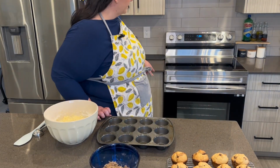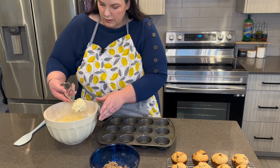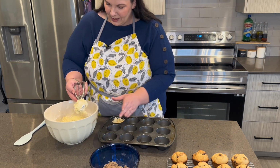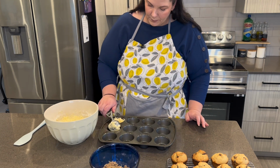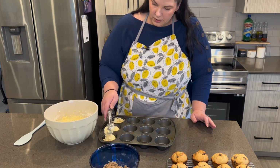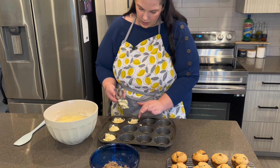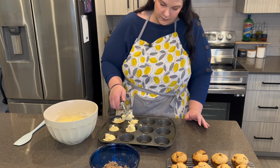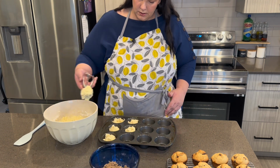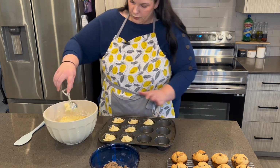Okay, so I'm preheating my oven to 400. In the recipe it says to do 400, and it says to fill the muffin cups 3/4 of the way. That's a little more than 3/4. Oh, it's really puffy. It's probably from the baking soda, or baking powder I meant. This is supposed to make 12 muffins, just like the last recipe. We got 2 extra on the last one. I think it's going to make exactly 12. It looks like it's already a pretty good amount here.